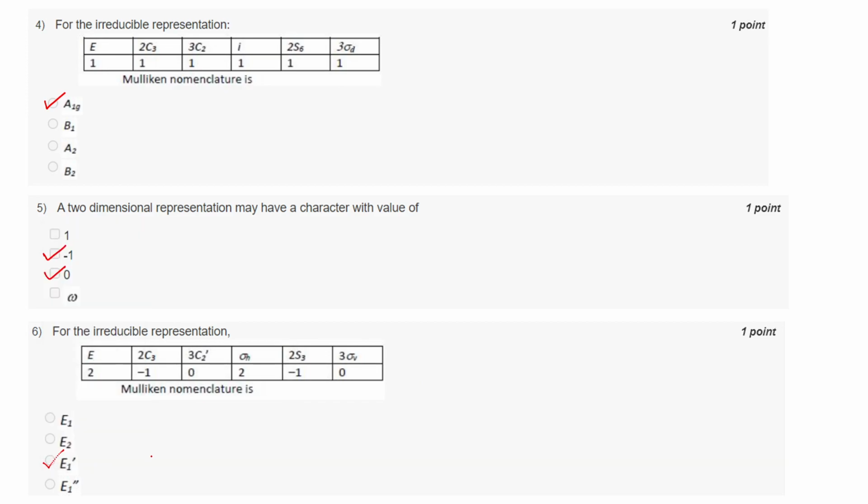To be honest, I'm not sure. Please check the correct answer for this. Why have I ticked this option? Because it looks like it is symmetric with respect to the molecular plane, and there is only one option where there is only one dash. That's why I have marked that as the correct answer. Okay, with that, I actually have another set of questions, but do we have some time?